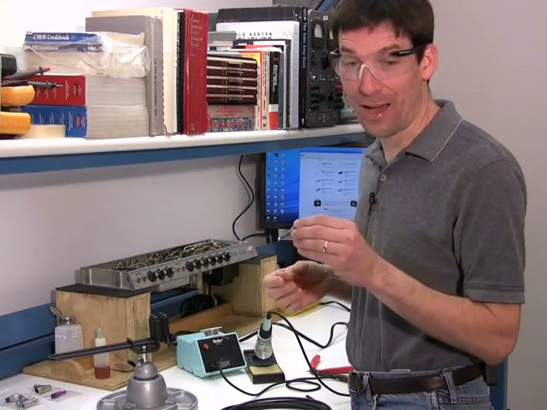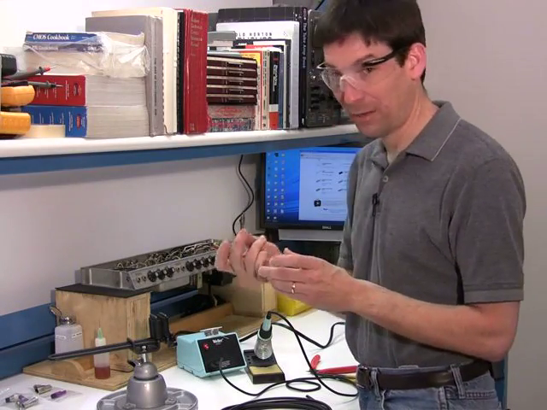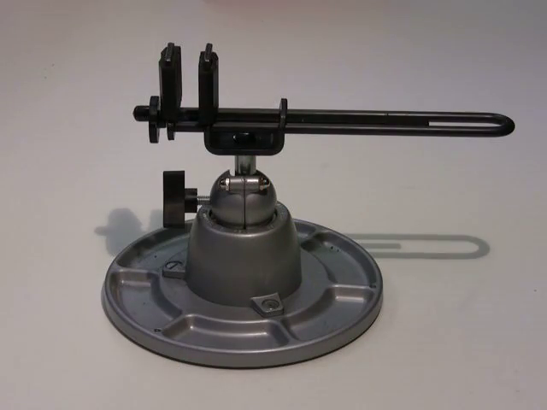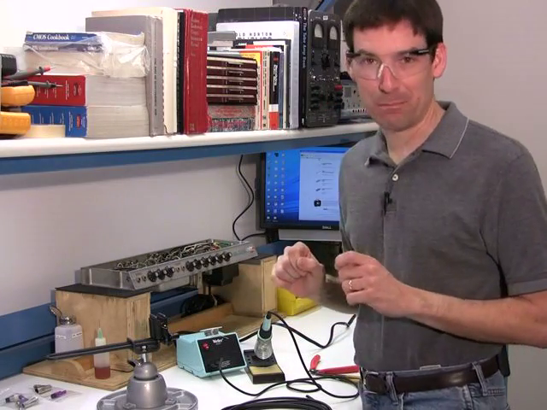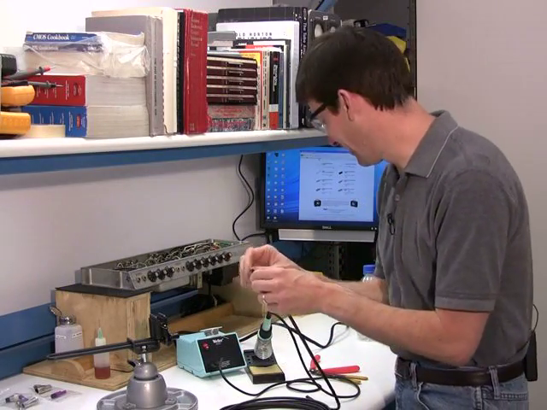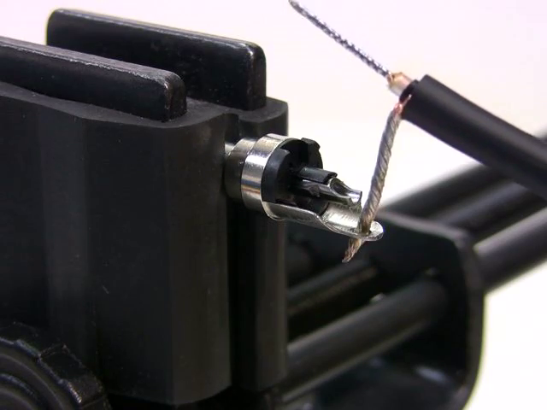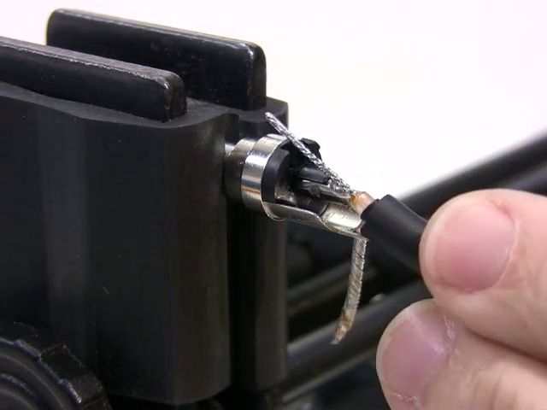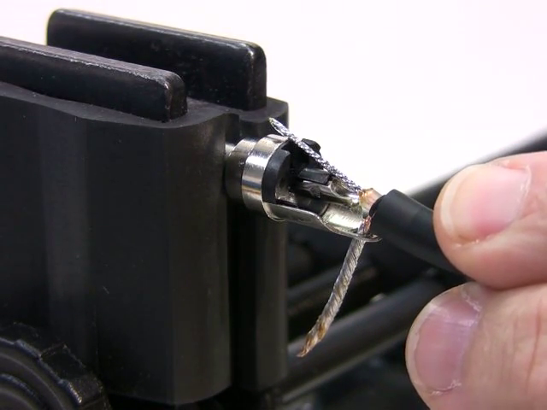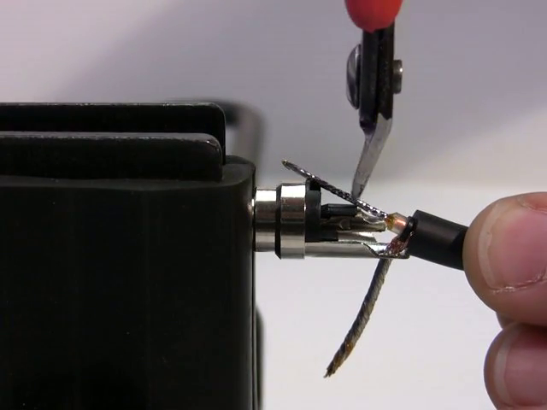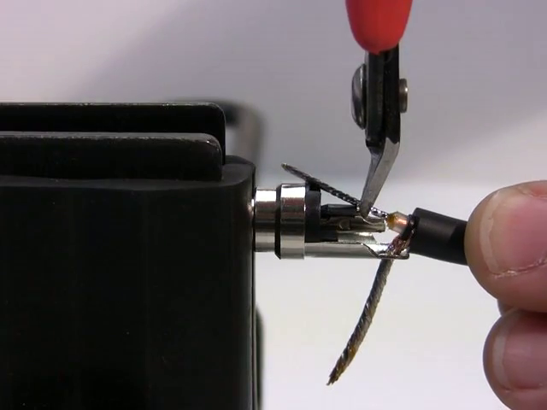What we're going to do now is solder the cable to our connector. I'm going to take my Amphenol connector and put it in my Pana Vise. Pana Vise, great item. Now it's going to hold my connector without me getting burnt. I'm going to take my cabling that I've already tinned, cut off a little bit of the excess, lay in one piece, and measure the distance to get into that center conductor. I'm going to cut off the excess and lay it in there.